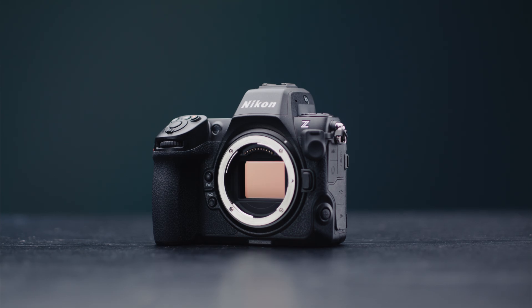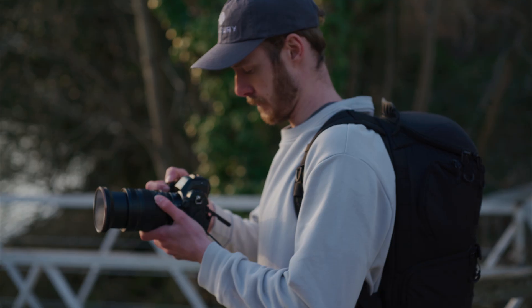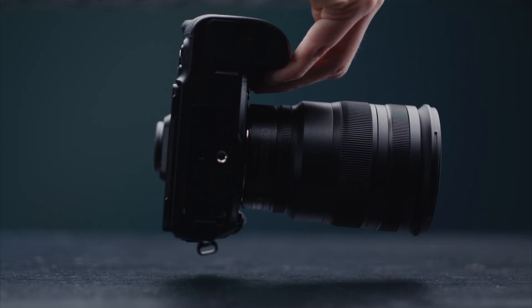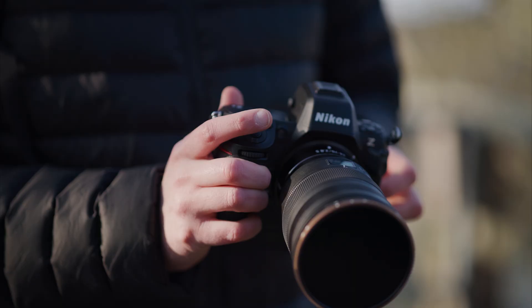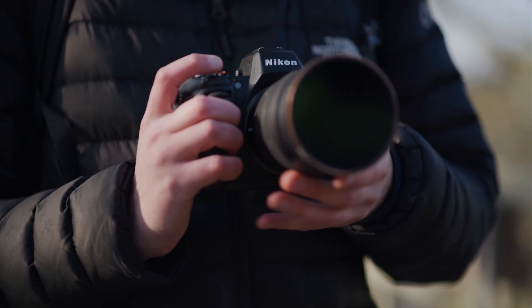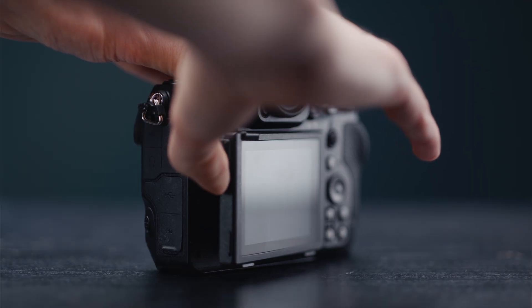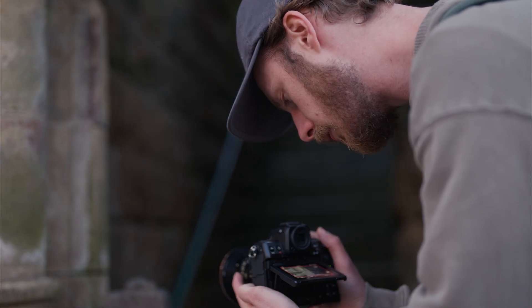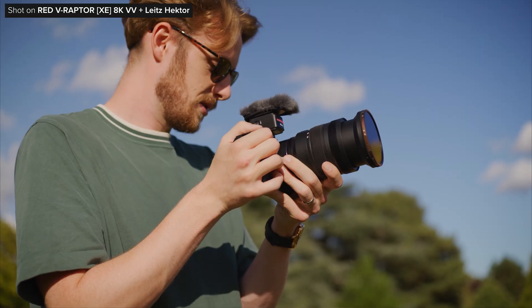Every time I pick up the Z8 it fills me with confidence that it's going to survive the abuse that cameras can sometimes have — it's built like an absolute tank. It's one of only a handful of mirrorless cameras that just feels right, almost as comfortable to hold as a traditional DSLR. It is a bit larger than some other mirrorless cameras but that might be part of why it feels the way it does. There are features in this camera that are fantastic: the punching tool is superb, the EVF is fantastic, the mechanism for the rear LCD is good, you have the ability to expose using a waveform and you can use shutter angle instead of speed. I think it does need some tweaks and additions to make it even better for video, and if we do get a Z Cinema version I really hope to see a few things added. With a few firmer changes these cameras can become incredible hybrid systems.